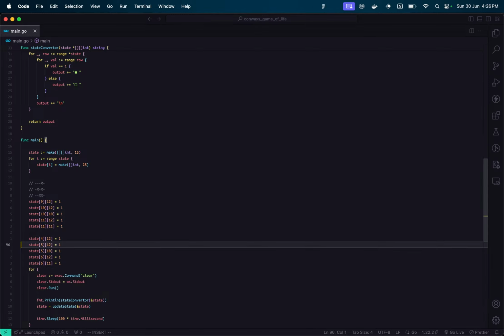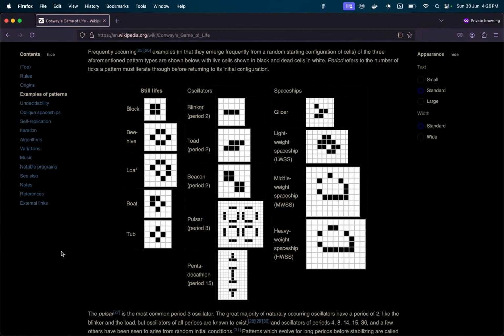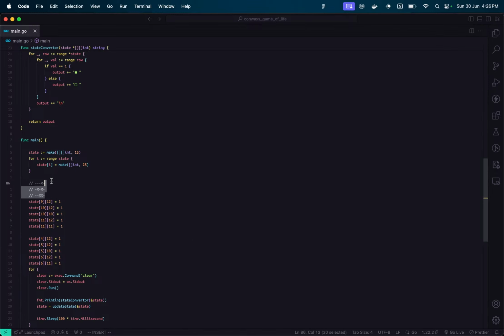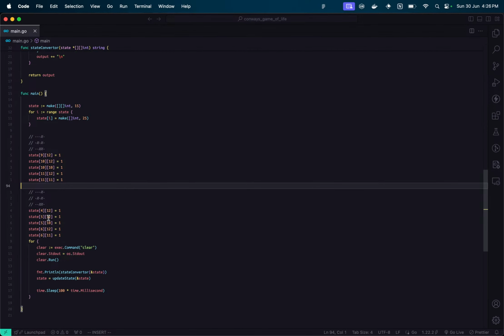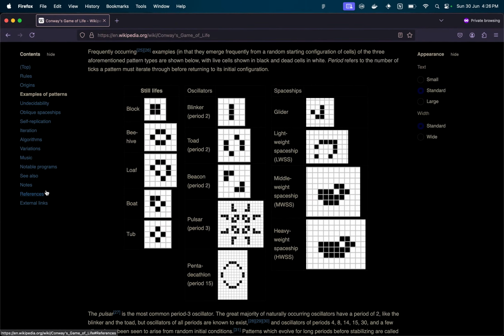Okay, let's try something more. So this is also having the same pattern. Is there any chaotic pattern we can just try?